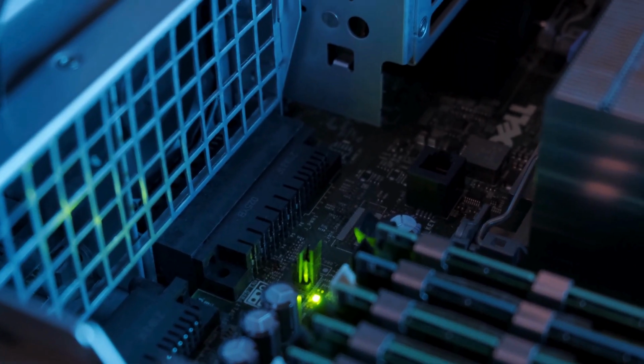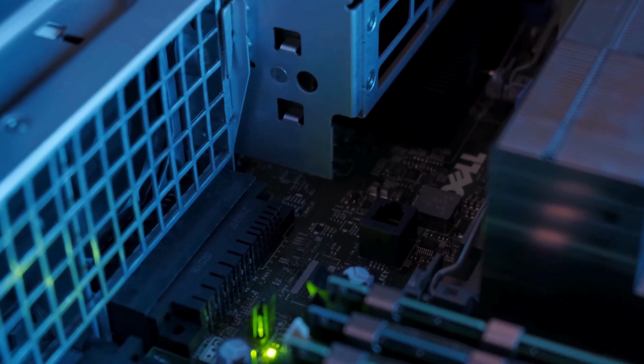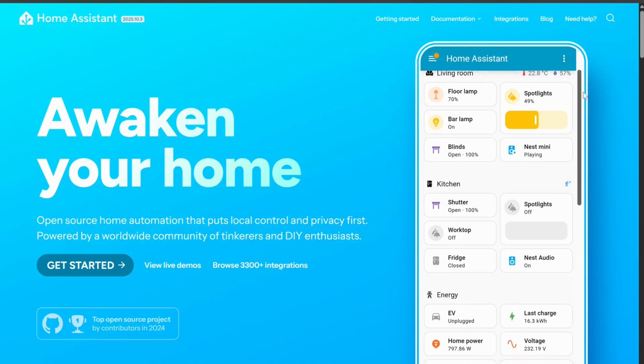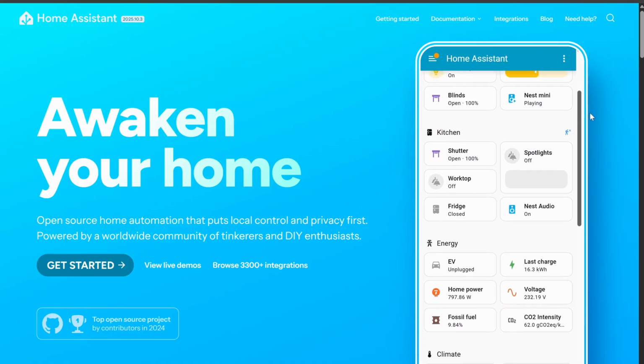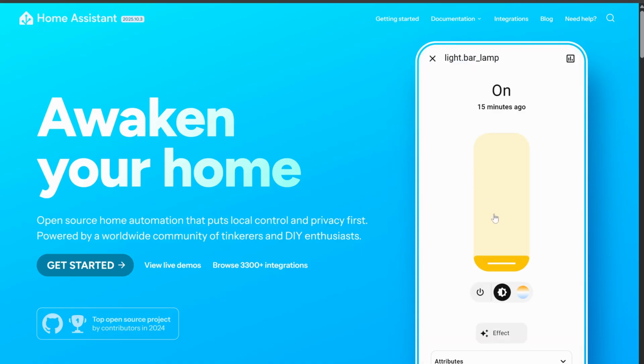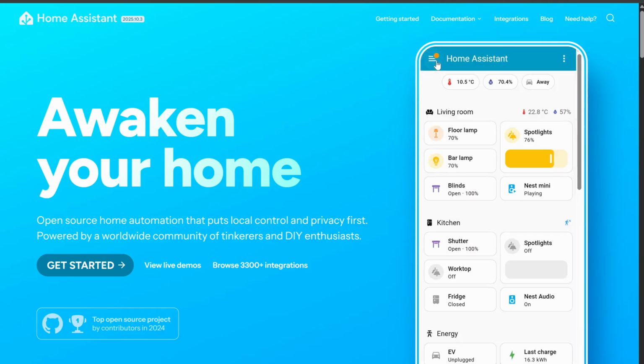CPU and memory graphs stay flat and predictable, and there's no sign of thermal throttling or any sudden spikes in power usage. And that's what matters most for Home Assistant. It doesn't need massive processing power. It needs something reliable that just runs quietly in the background without crashing or overheating. The ZimaBlade has done exactly that so far.